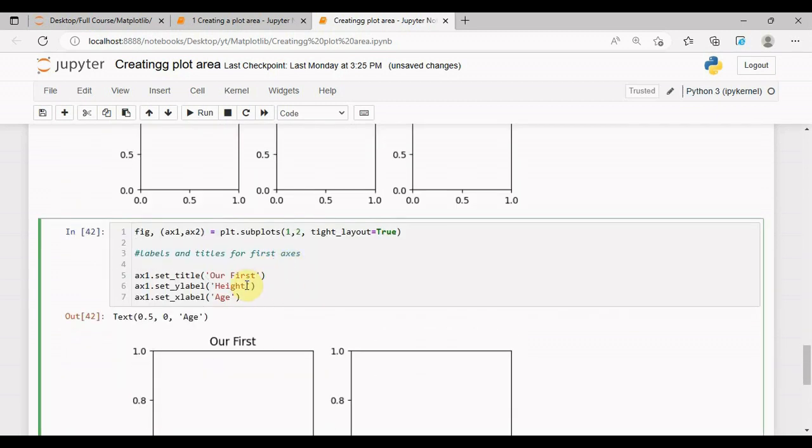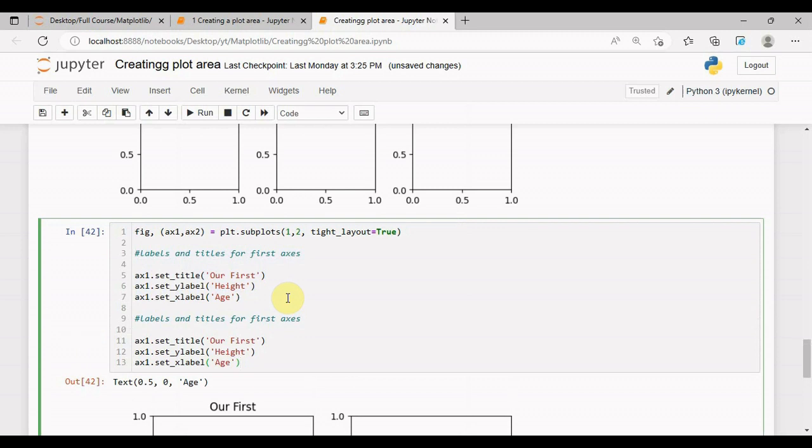So now let's set the labels and titles for the second axis. So let me copy this and paste it here for the second axis. Then I'm gonna change this to ax2.